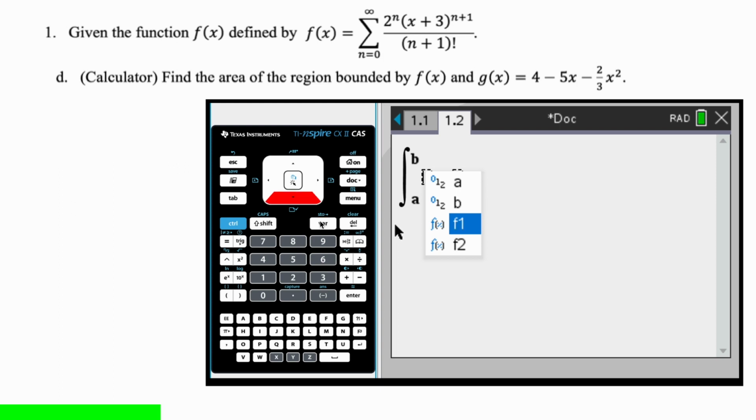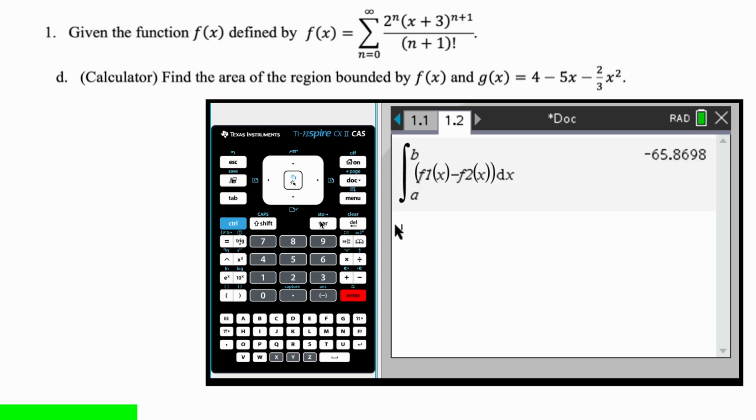I'm just going to do F1 of X minus F2 of X and then dx. Since I got a negative, I know that the correct integral is actually F2 minus F1. But because you're just doing it on the calculator to get your own answer to put it on paper, it doesn't really matter which one you do. I mean, technically you should always try to do it correctly. But anyway, these are our values, so I'm going to go back to the handwritten stuff and finish off this part.